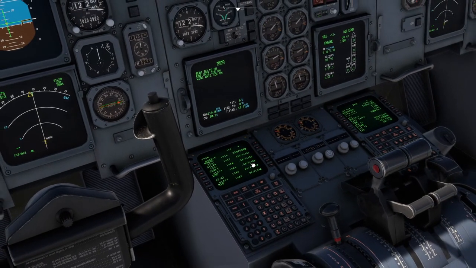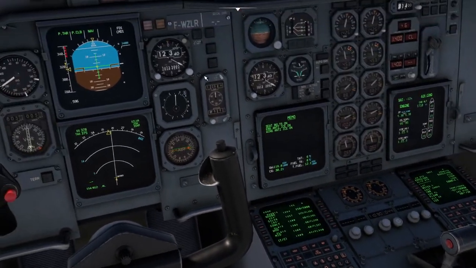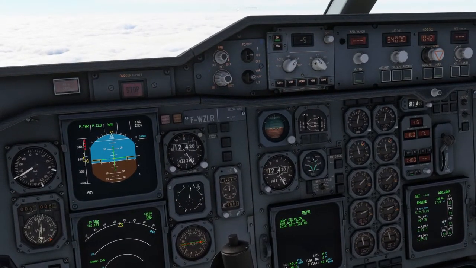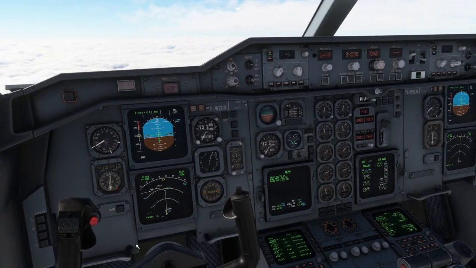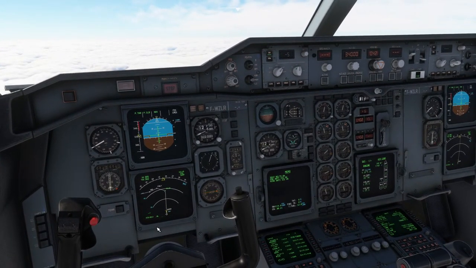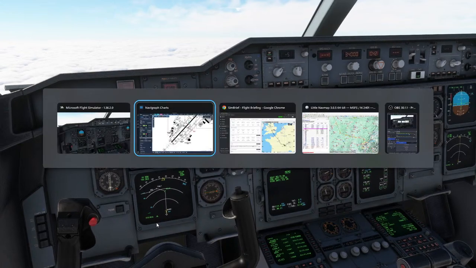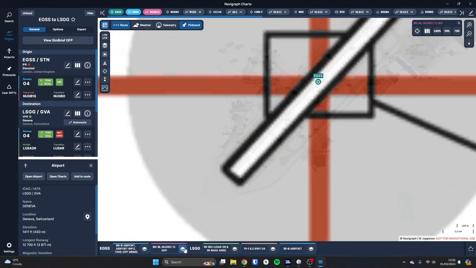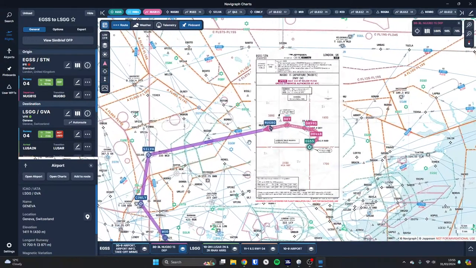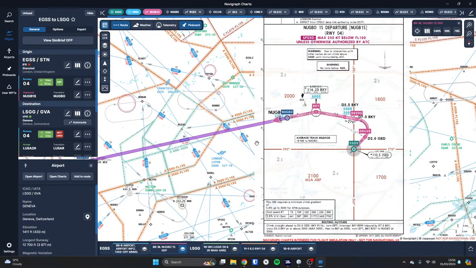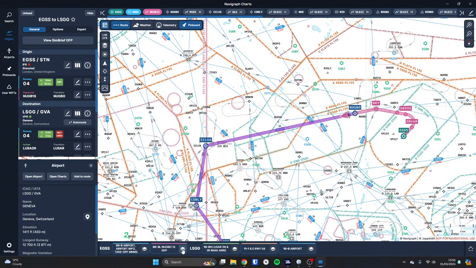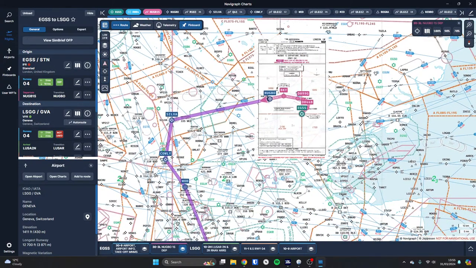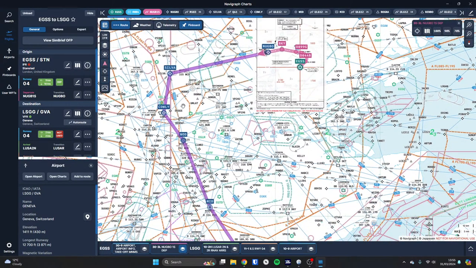Flight level 260 estimated for Silver. Let's go and zoom out on the map. Okay, so Silver is when we start to turn back across country. Let's go and have a look at the departure chart. So we're already leaving the departure, really. This is just joining the airway over at Silver.